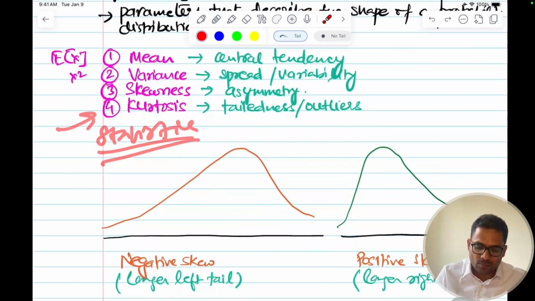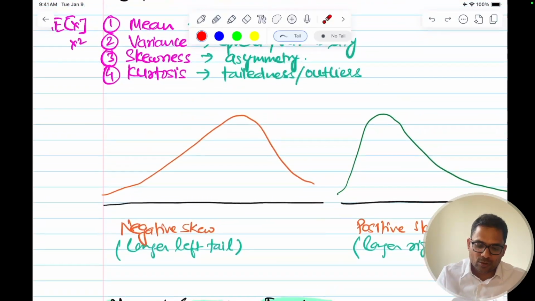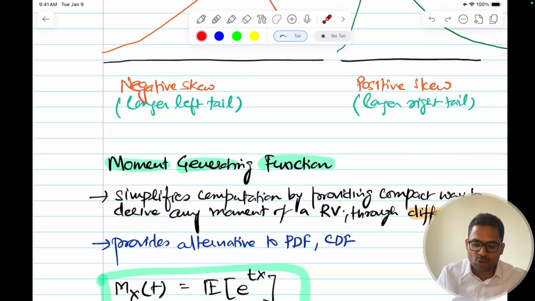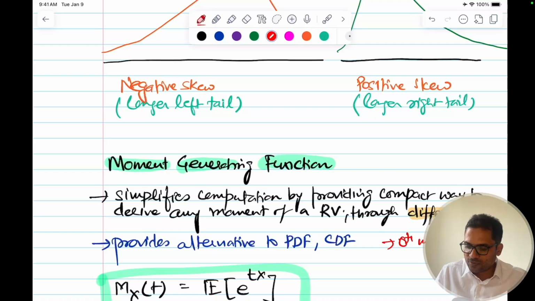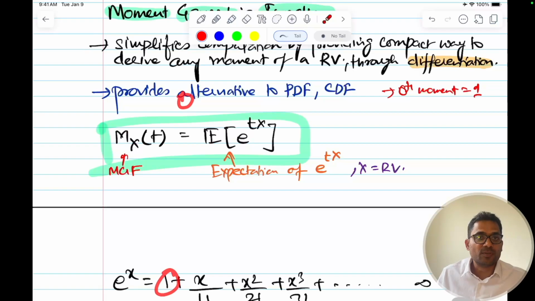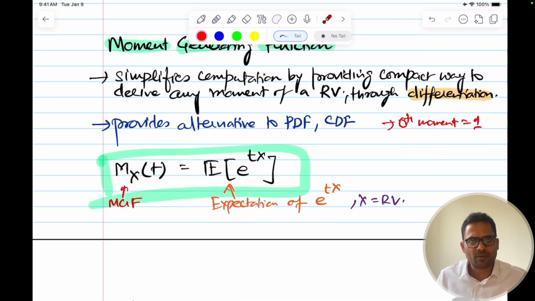Then we discussed that for getting all these moments for mathematical computation, we have something called the moment generating function, which is used to calculate the different moments. Let me just write, the 0th moment, m0, is always 1, because that's obvious, right? The first term is always 1, so the 0th moment is always equal to 1 for all random variables or all probability distributions.